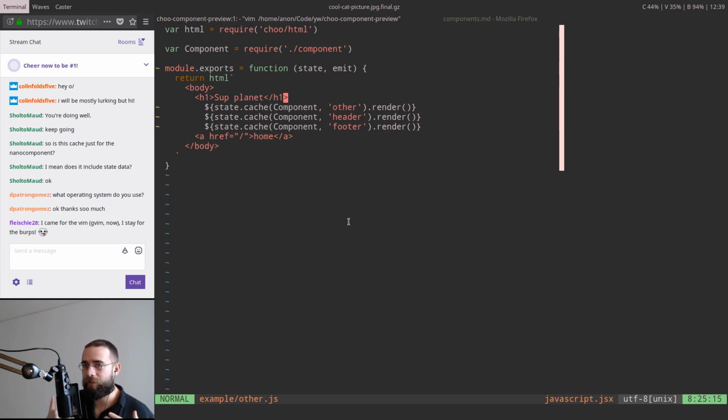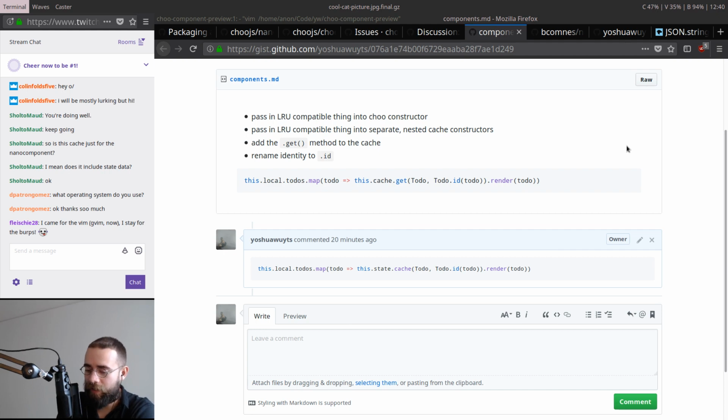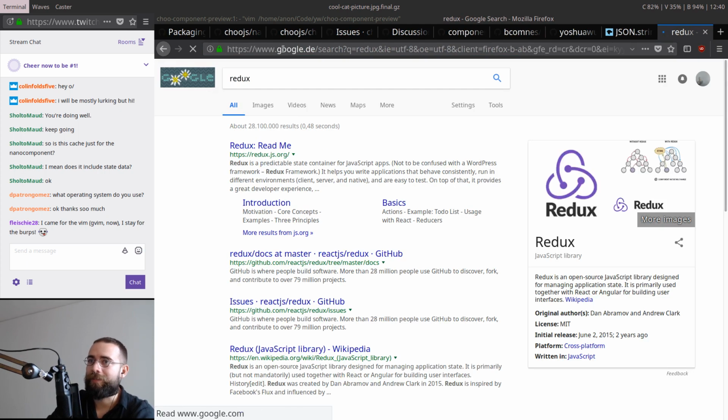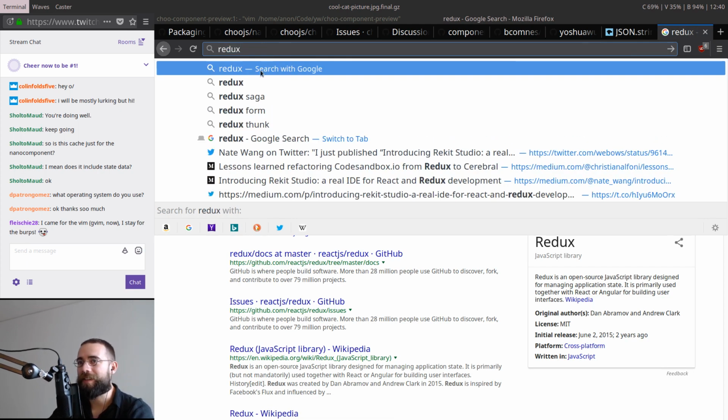We get to inspect the hardships there from an API design standpoint. I'm trying hard to be nice here, because it's unfair to tout something as like, oh, this is really bad, and I don't want to go that direction. I just want to look at some of the design things that I think are what make it hard to learn. So if we look at Redux, right? If we type this in, we see Redux, Redux Saga, Redux Form, Redux Thunk. So I know Thunk and Saga are intended to solve the same problem, which means that already out of the box, Redux is meant to handle state.